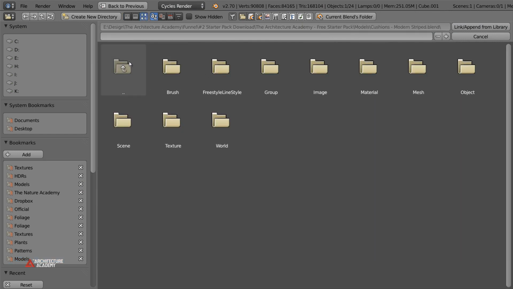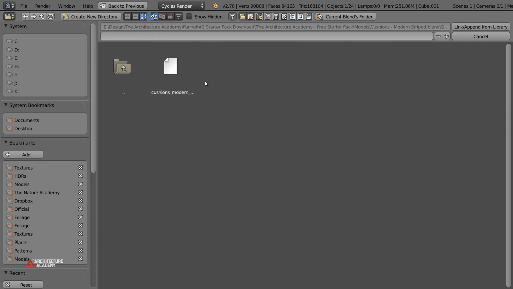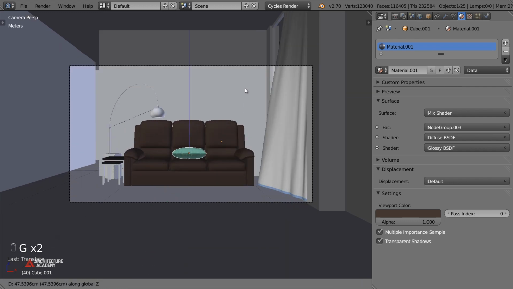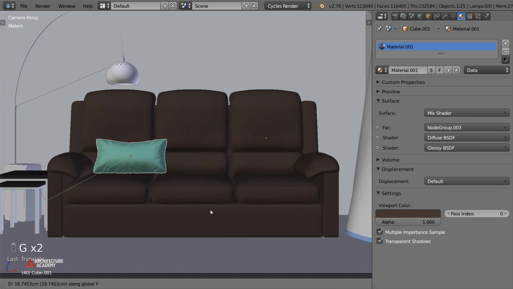So this cushion, this is the cushion modern. Sorry, I'm clicking too fast. Cushion modern group, add that in, pull that all the way back. This one was modeled off a really cool couch I saw online. And it's got a nice, unique, bright neon pattern. Looks really awesome. Really attention demanding, you know, which is what you want for a focal point.